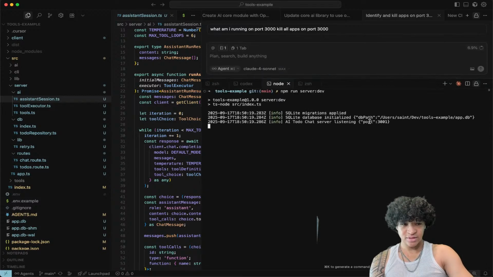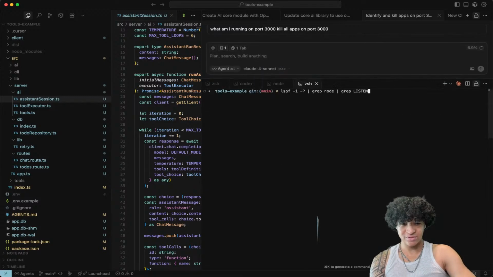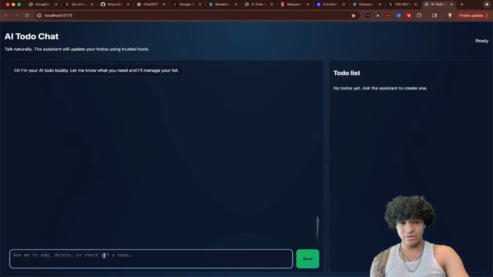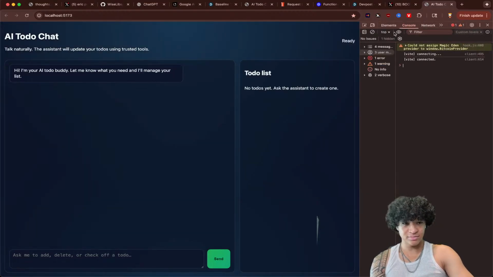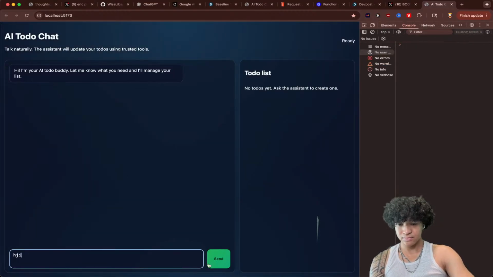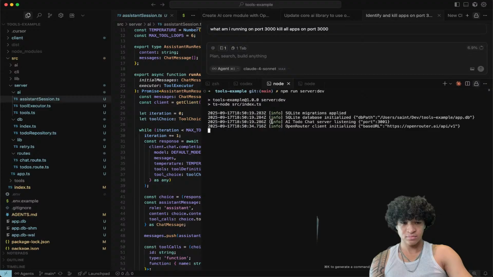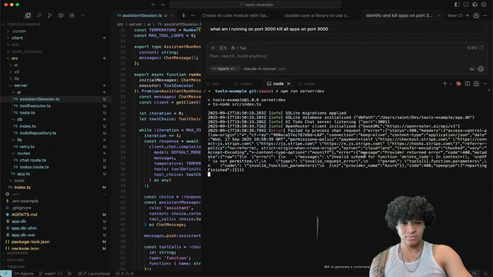Run dev. I guess it's just port 3001. npm run client. So now if we type hi and hit enter, we got the same issue for the delete to do.